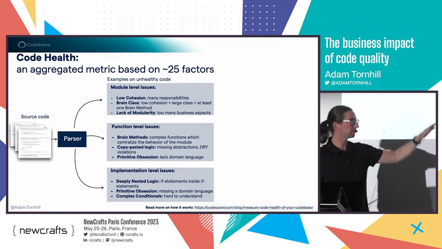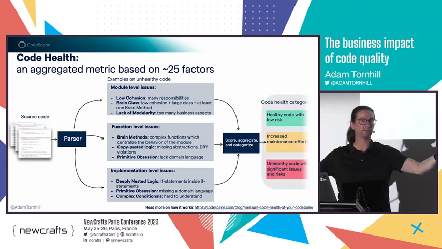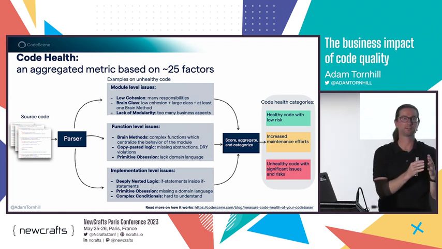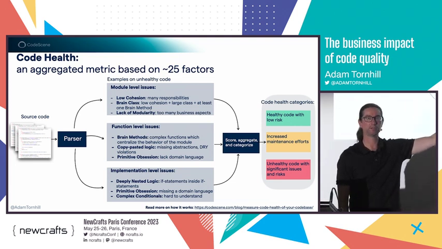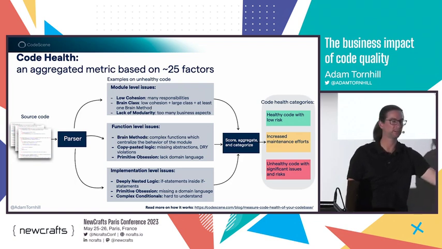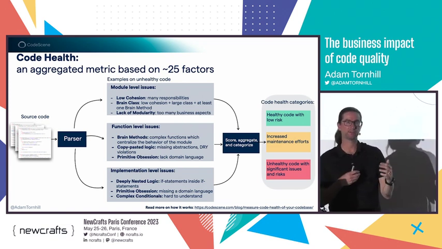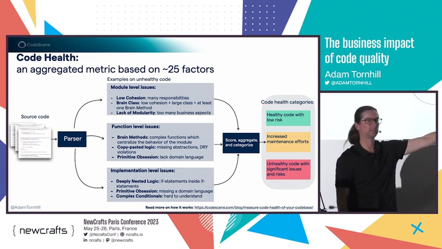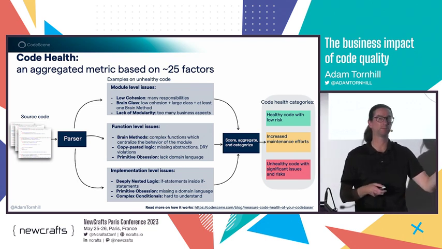Now anyway, we measure all these things and a couple of others, and what we do then is that we can aggregate the various findings. What type of code smells did we find? We can aggregate them, and we can categorize the results so that we can categorize each piece of code as being either green, which means healthy code that's easy to understand if we are programmers and have the required domain knowledge, or yellow, which is the part where we have started to take on technical debt, and unless we are careful, a code might degrade into the third category, which is unhealthy code. And unhealthy code is code that's extremely expensive to maintain, really hard to understand.